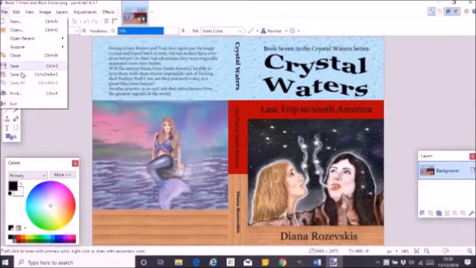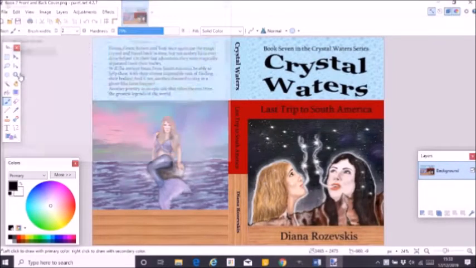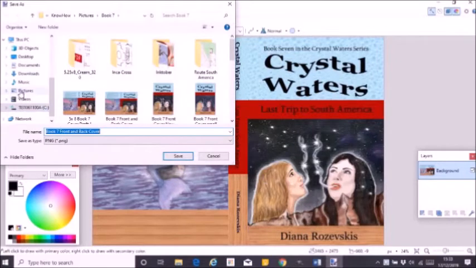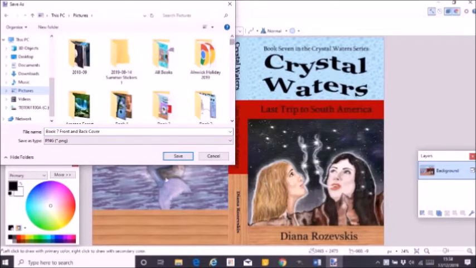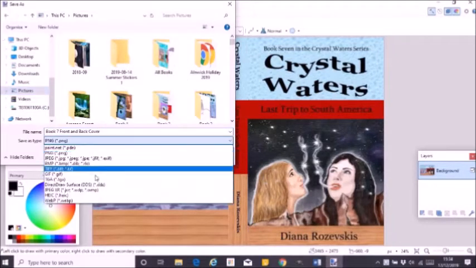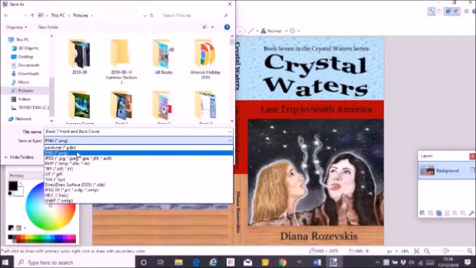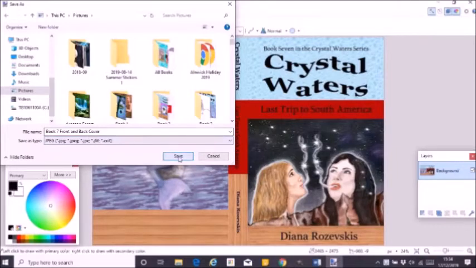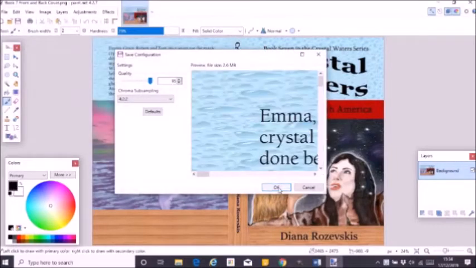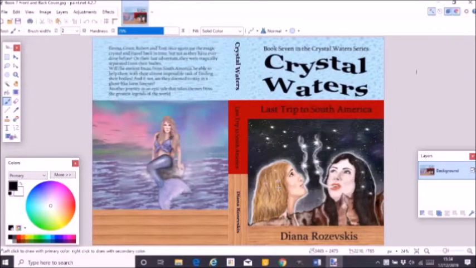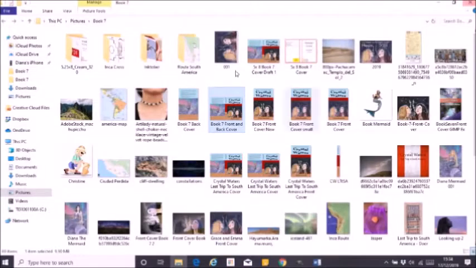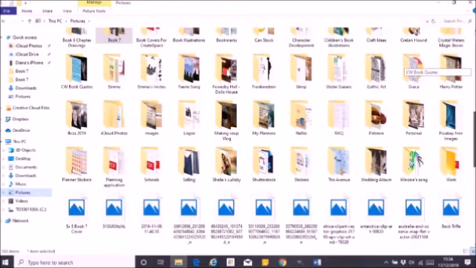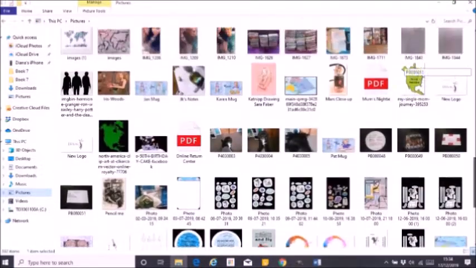We're going to save the file, but what I do is I save it to a JPEG, which is there. So I save it to a JPEG, and what we really need to do to upload it to the KDP, we need to create a PDF file, which isn't on Paint.